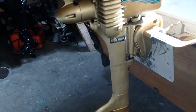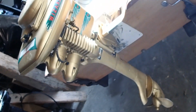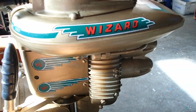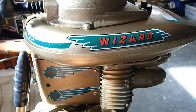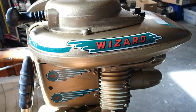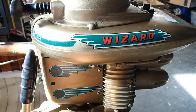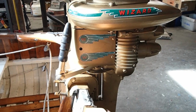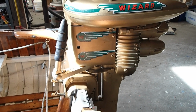The only difference between this engine and the KD-4 is this engine was painted gold and had different decals. In later years, they were different. They used the rejection parts, so you couldn't interchange it with Mercury's, but this one is interchangeable with a KD-4. And it's a little bit obsolete. Mercury had come out with their KE-4, which was the same power head, but it had the green bottom shroud and the green tank, and it was a lighter engine, and they'd changed a few things on it.